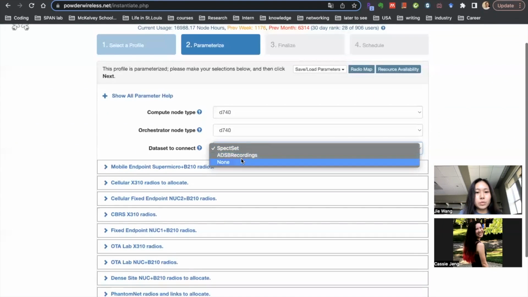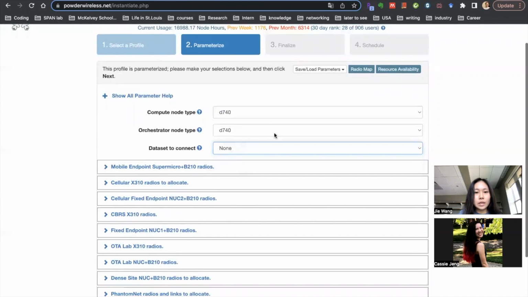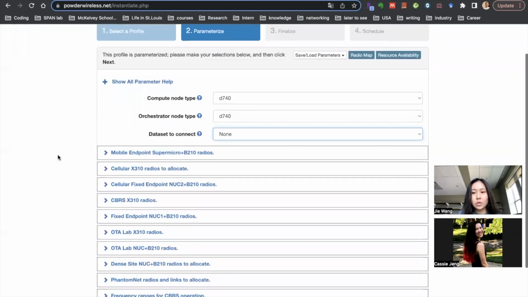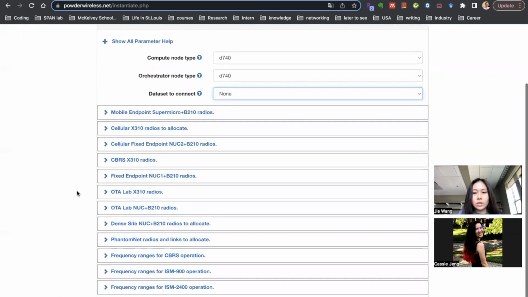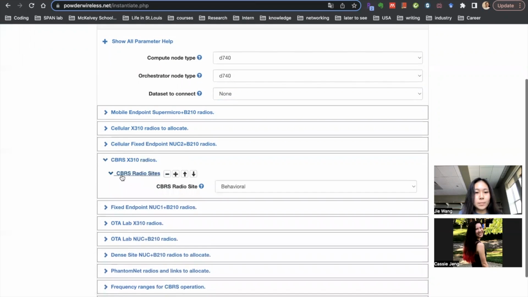For example, we do not need a dataset to connect, and then there's this orchestrator that is being used by Shout as a server. Based on what I just mentioned, I'm gonna reserve one CBR radio. That's also called rooftop radio or base station, so sometimes we call it by different names.